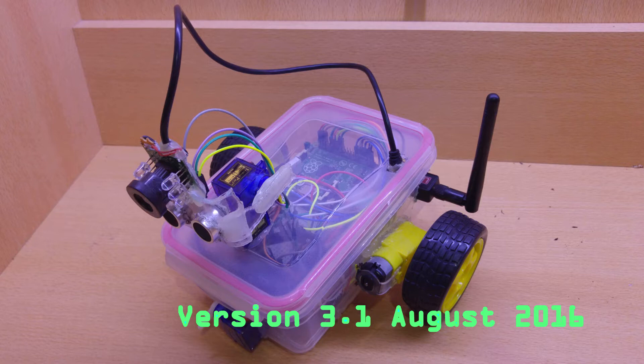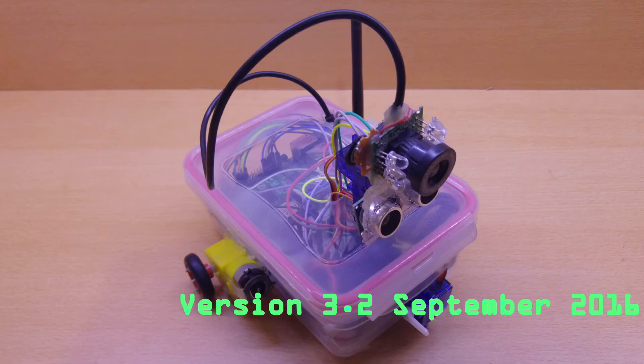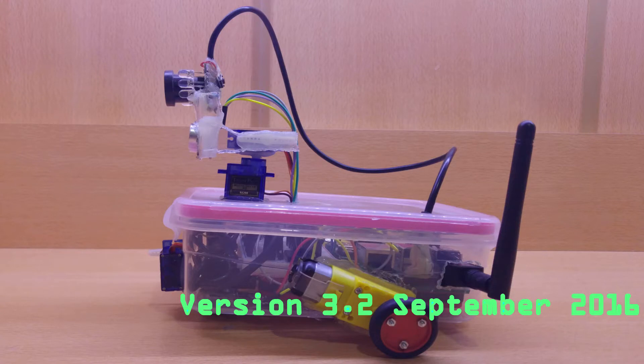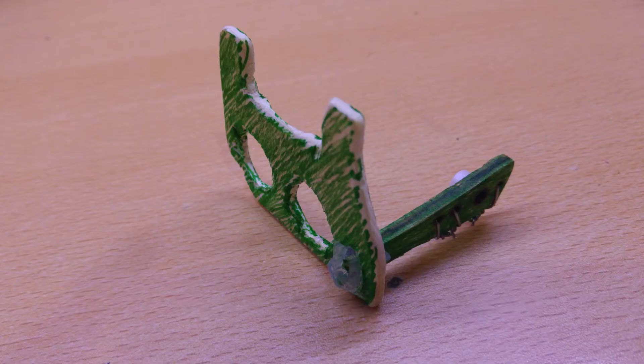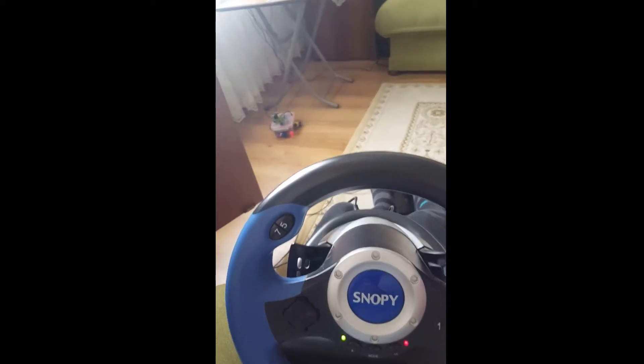In the next version I added a camera for remote control and just had a servo in the front. Then I shrunk the wheels because they weren't efficient and I wanted to increase torque — which made it more optimal. After that I changed the head piece to a plywood one, which looked very nice.